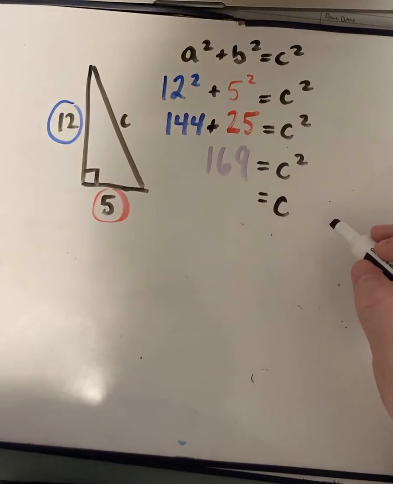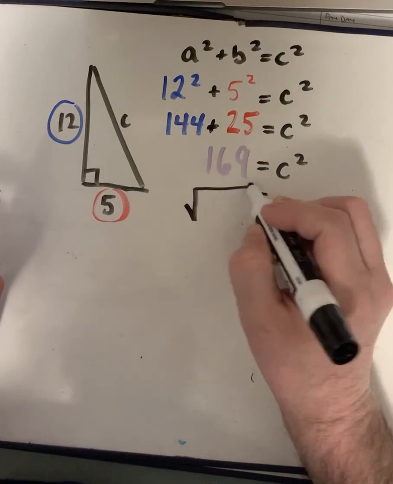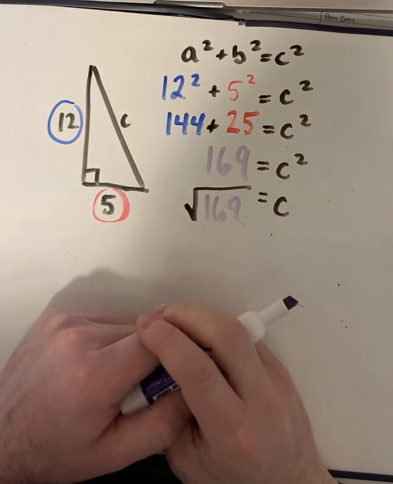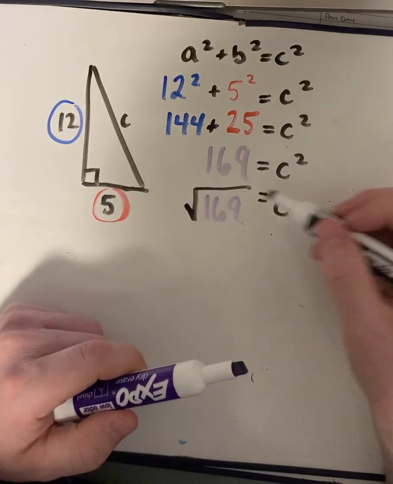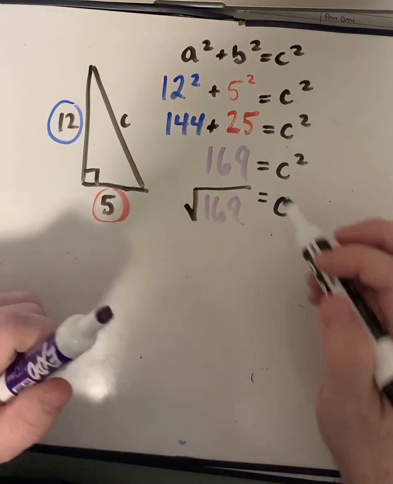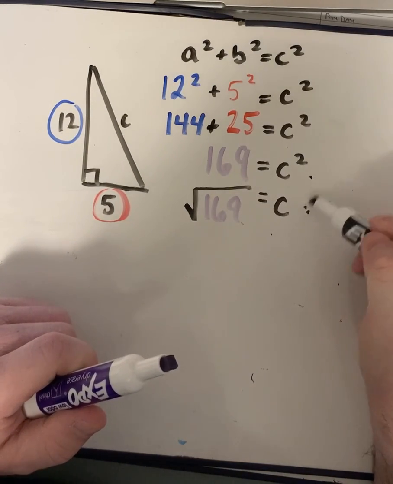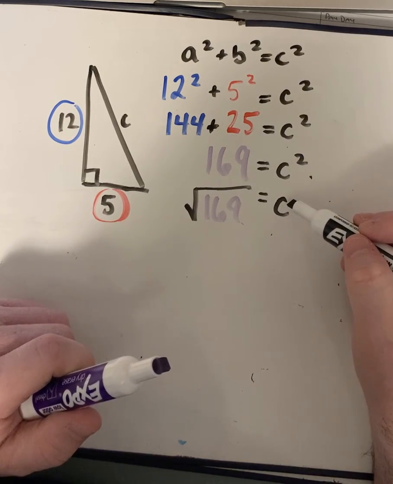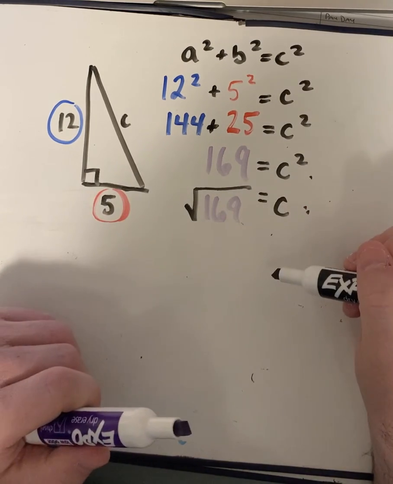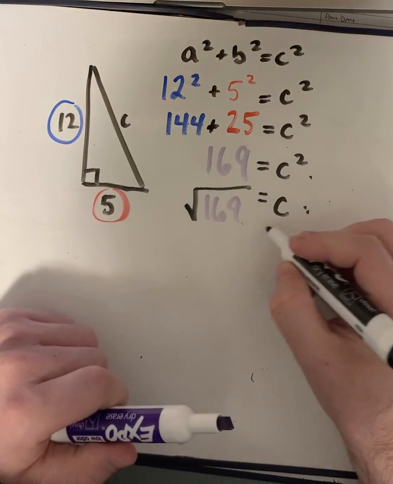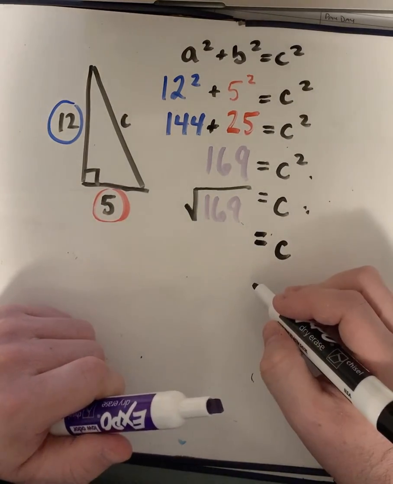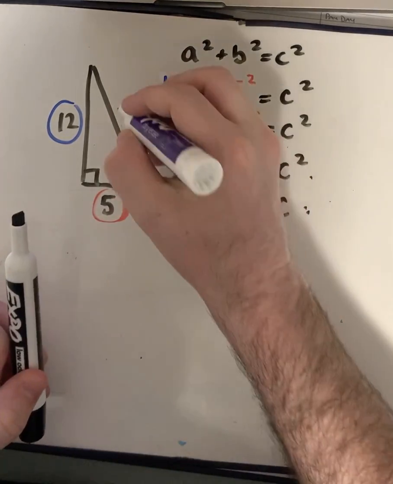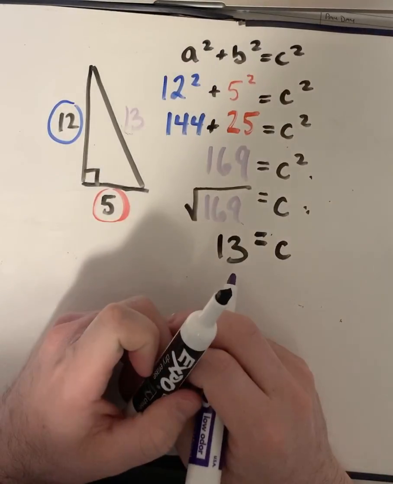So in order to get rid of that squared, I have to square root the other side. That's right, just like Shakespeare said, whatever one does to one side, one has to do to the other side. So c equals the square root of 169. You can see how these two lines look different. This says c squared equals 169. This says c by itself equals the square root of 169. So I'm going to do the math, and I know that the square root of 169 is 13, which means that over here, mine is 13.